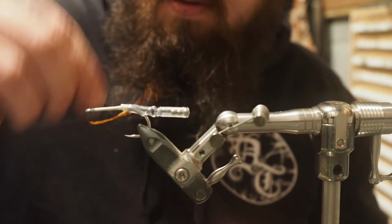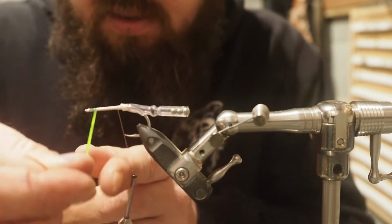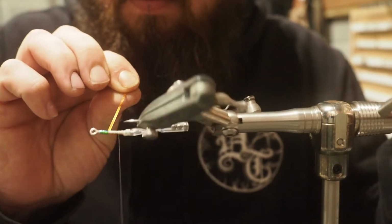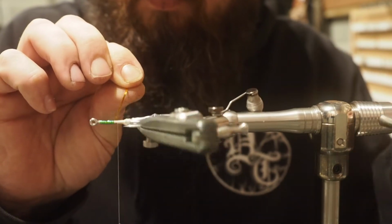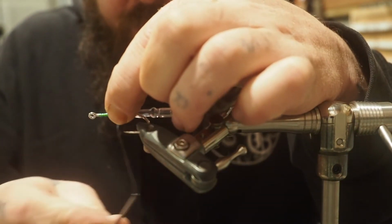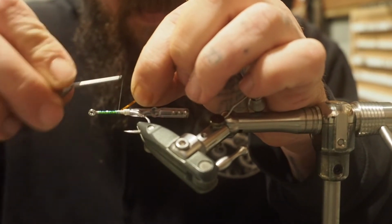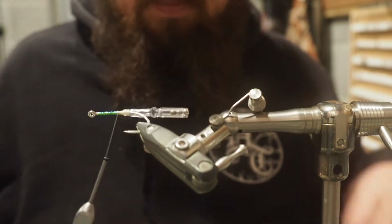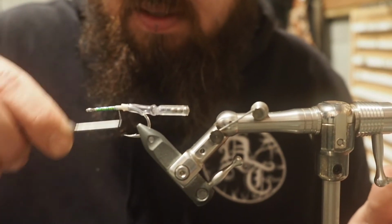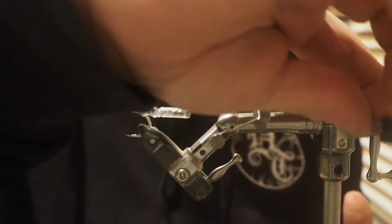Then bring our thread back forward. And then we want to wrap this green side out, obviously. Just want to wrap it around the head. Not letting it go, and just tie that in at the back here. Cool. Trim off the excess. Mind the super glue. There we go, green's on there. Now bring your thread back and out of the way.